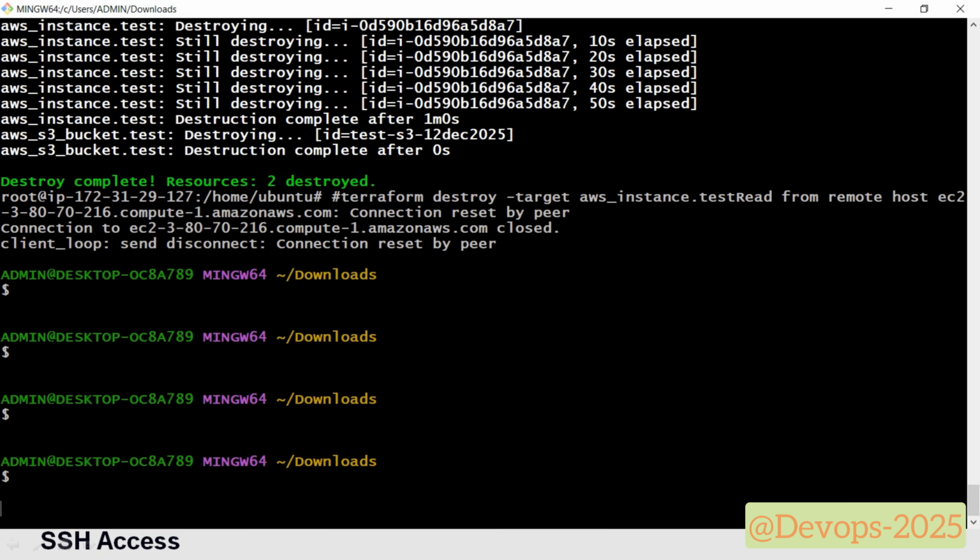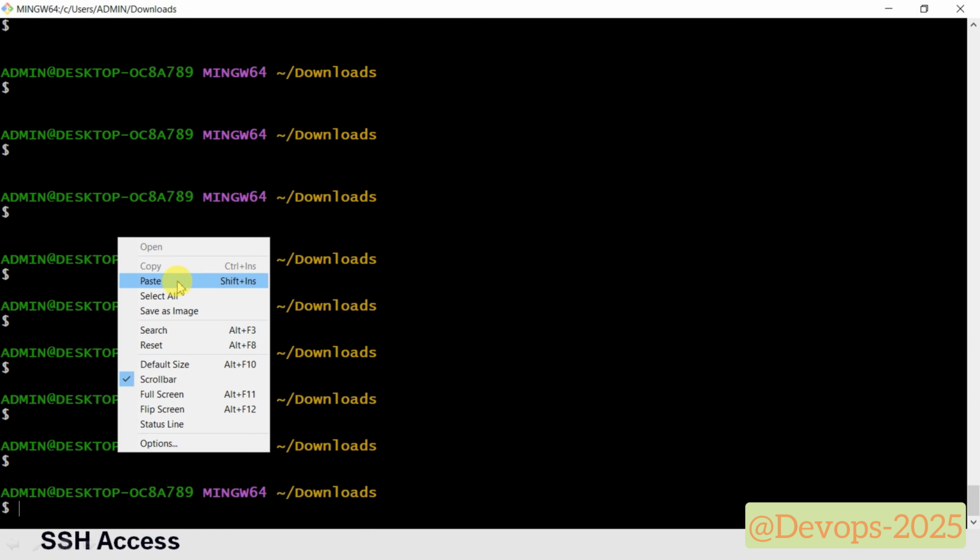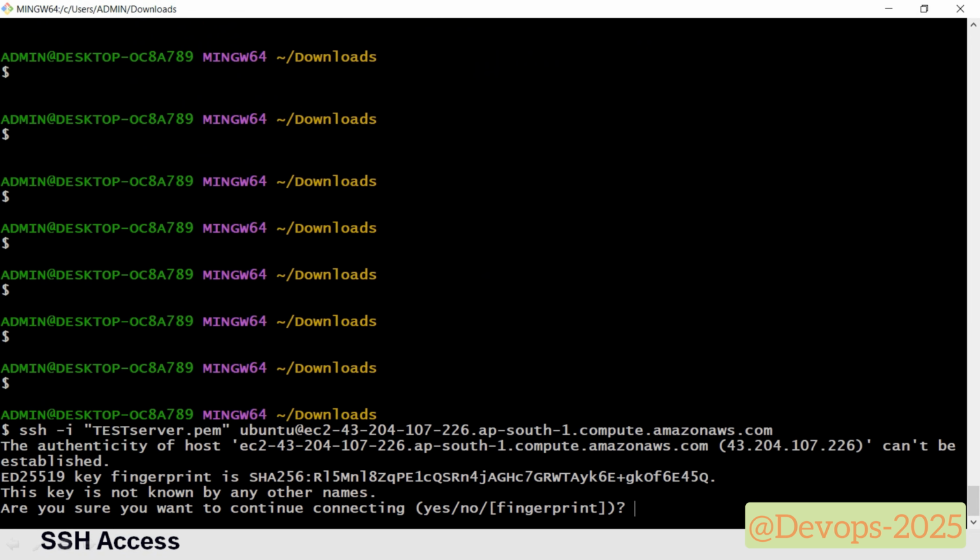So this is my Git Bash. I am pasting here. Make sure your test.pem is available in the download folder. So I was in the download folder. SSH is the protocol, and this is my key file. Ubuntu is the username, and this is the public DNS name of my server.